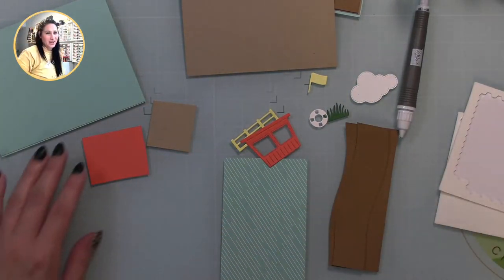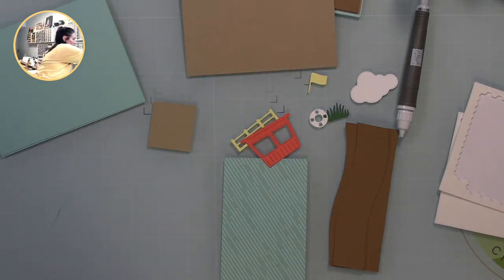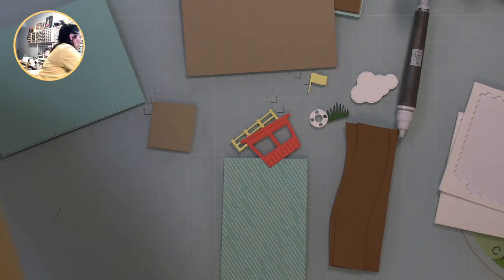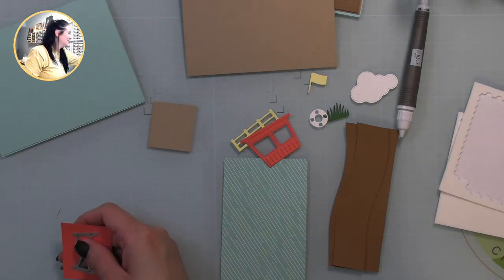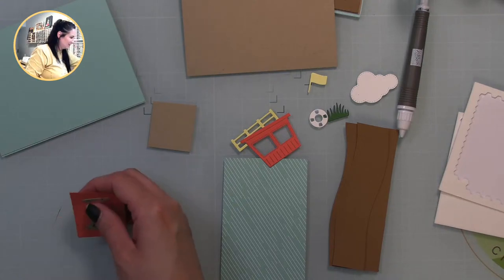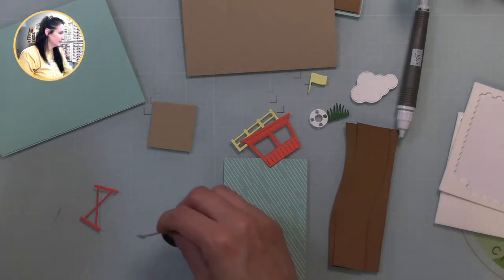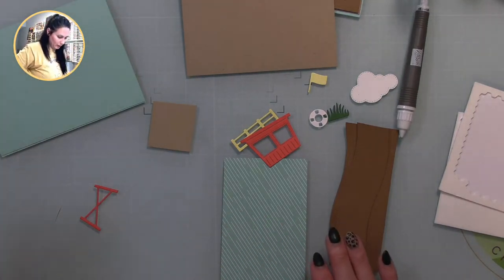Okay, sorry guys. I check these and I lay everything out and I double check them. And I look at the sample card, and I think I have everything that's needed, and then I kit them up. But I have to tell you, I am a one-woman show. So I try to remember everything. Sorry about that. I'm going to leave these out so I don't forget to mail them to you all.